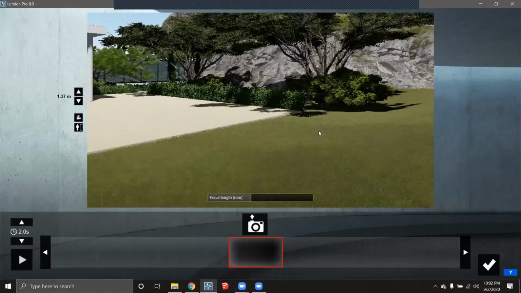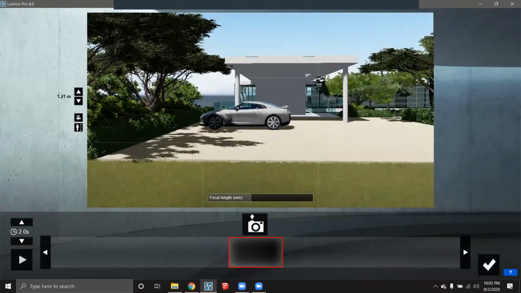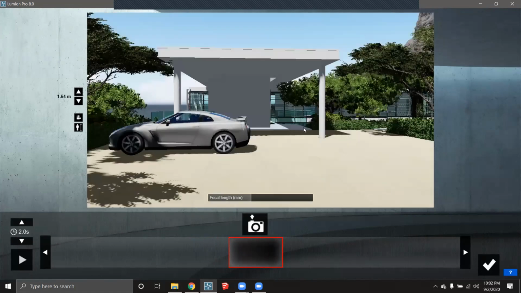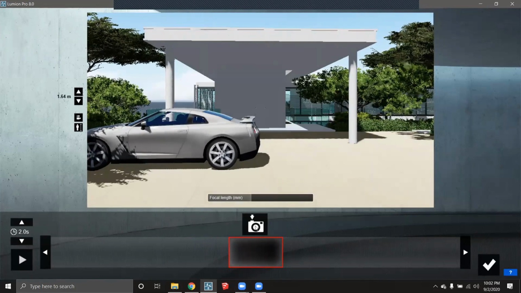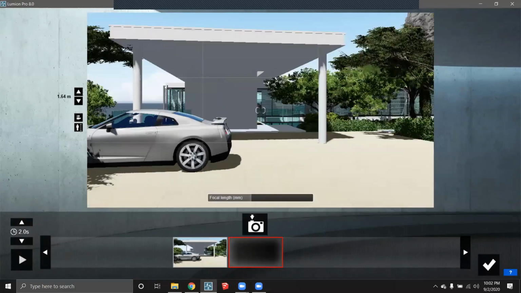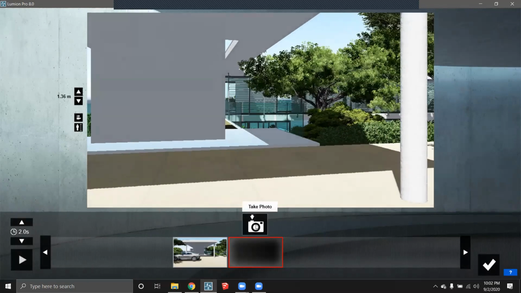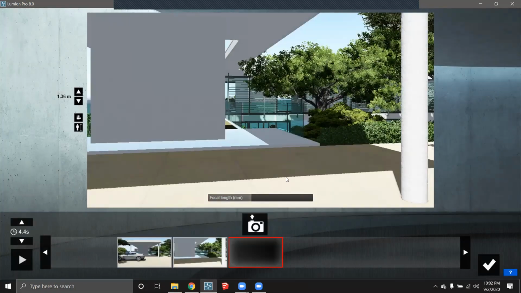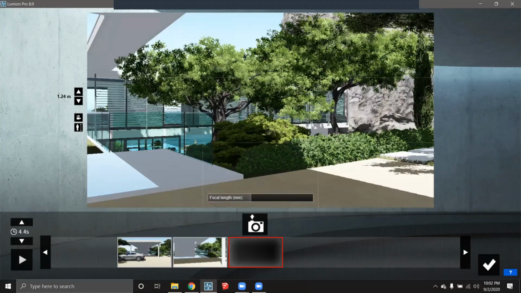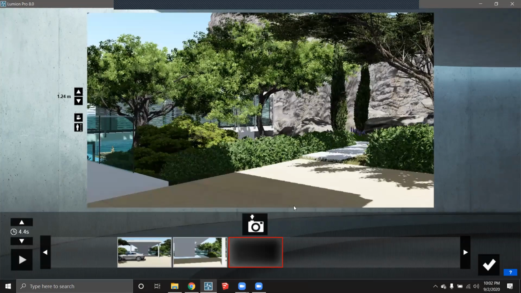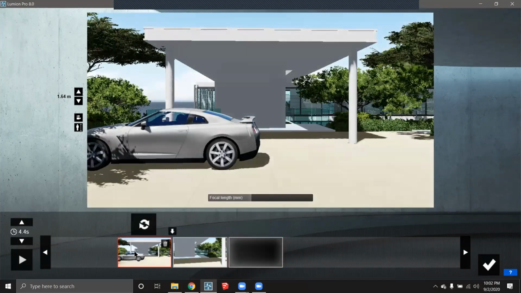So I'm just going to the place, and this is the entrance of your building. I'm going to set the entrance first shot like this, and for the second shot I'm going a little forward, and I'm going to take a second shot here, and move a little forward, and turn here. So basically, if you put yourself in this video, whatever you see on the screen is my first scene, whatever you would see when standing at this place.